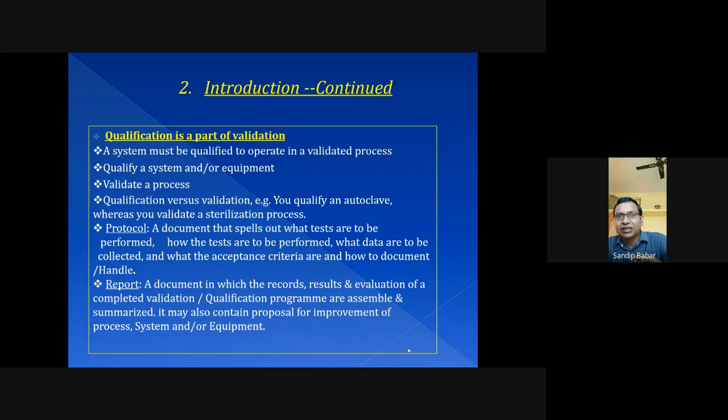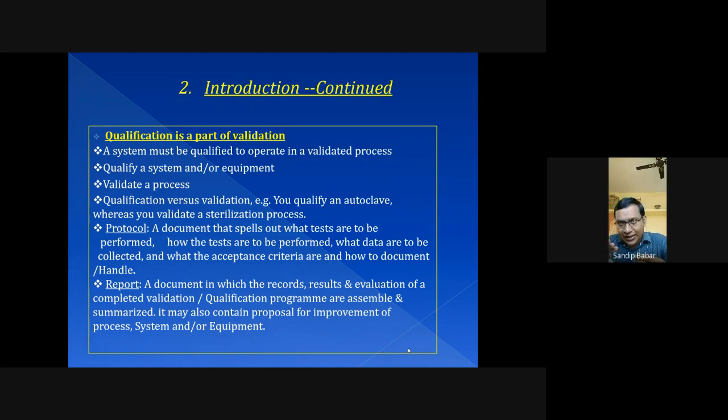So just the difference between qualification and validation. A system must be qualified to operate in a validation process. If you consider the autoclave, it should be installed, operated, then its performance is checked. Then we autoclave our load, whether glassware or media. Then it is released for use. That process is validated and then released for actual routine use. So, in short terminology, qualify a system or equipment, validate a process. You qualify the autoclave, whereas you validate a sterilization process.